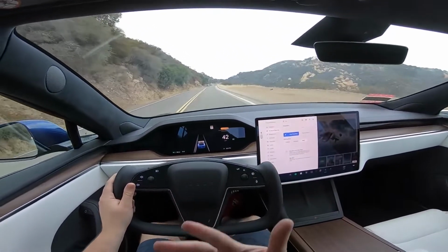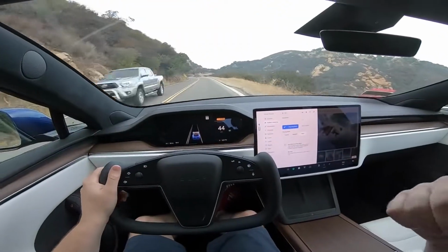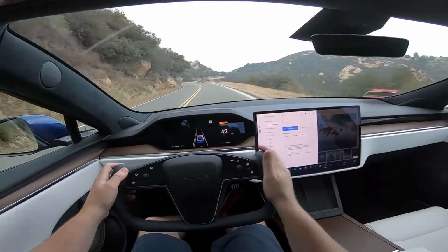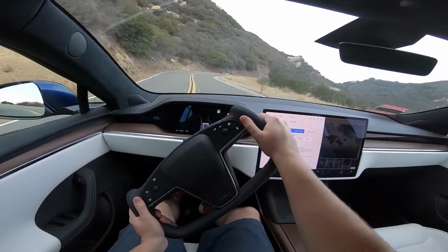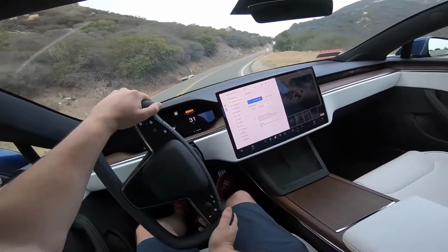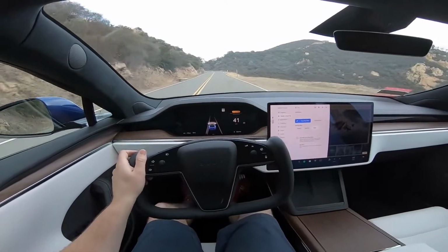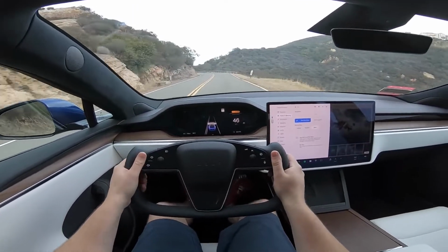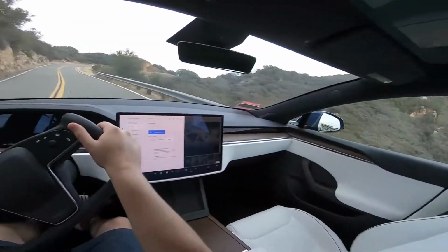The seats are very, very comfortable. You can fit 5 people in it easily, 4 even more comfortably with that rear armrest and some extra storage space, but you could road trip this car across the country, stopping at supercharger stations, no problem at all. We've also got tons of storage, both in the front as well as the rear of the vehicle, in case you need to take a whole bunch of luggage with you. Really good visibility as well.